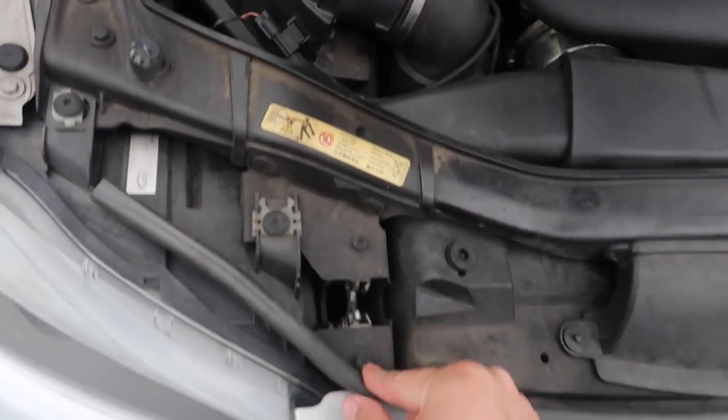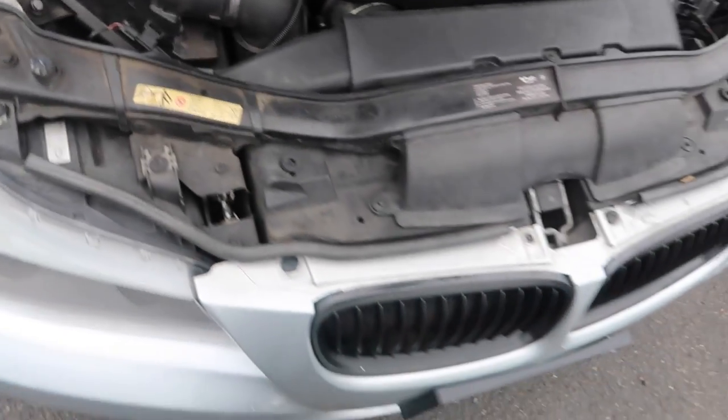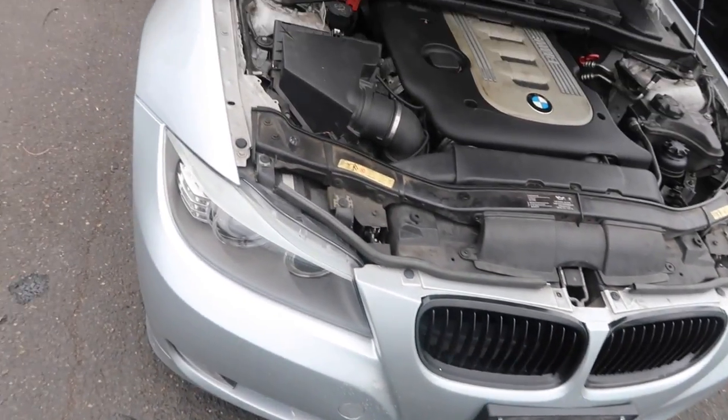But yeah, I don't know if I'll have to take off the front bumper. I hope not. I don't remember. I've done these before. Like, I've rebuilt these BMWs before with front end damage. I just don't remember because I haven't really done salvage title vehicles in a long time, especially an E90 BMW. But if needed, I will learn.